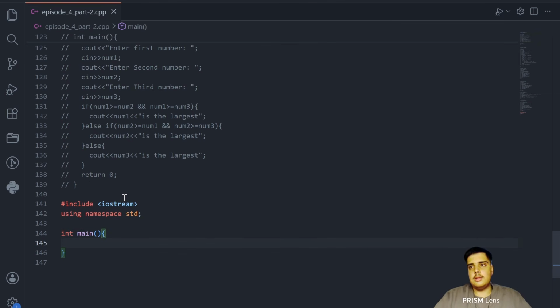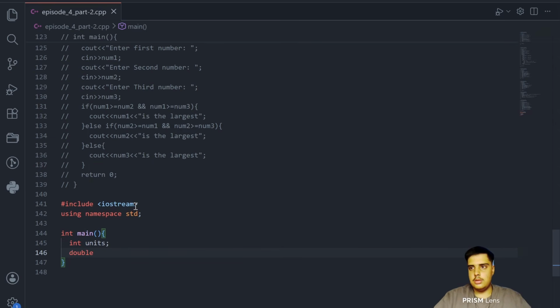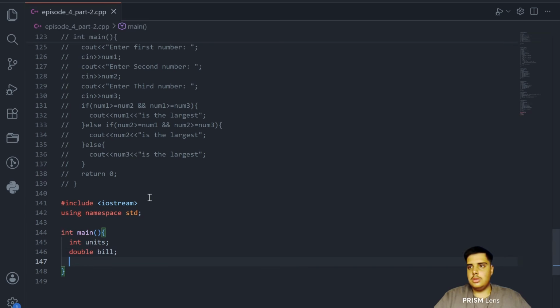I will say int units and double bill. So we have to check for units and all of it. So firstly we will take units from user and we will get bill as output.